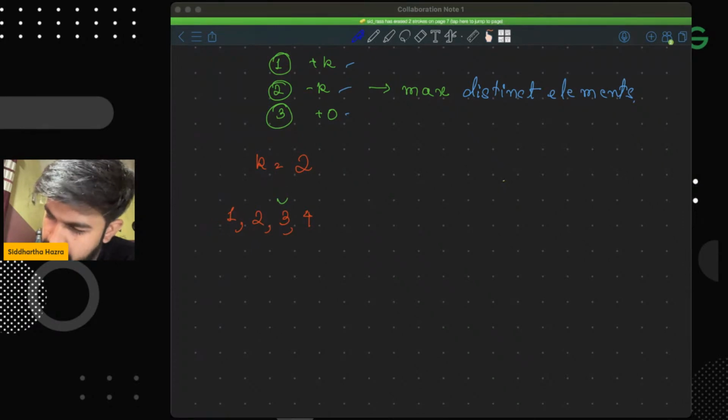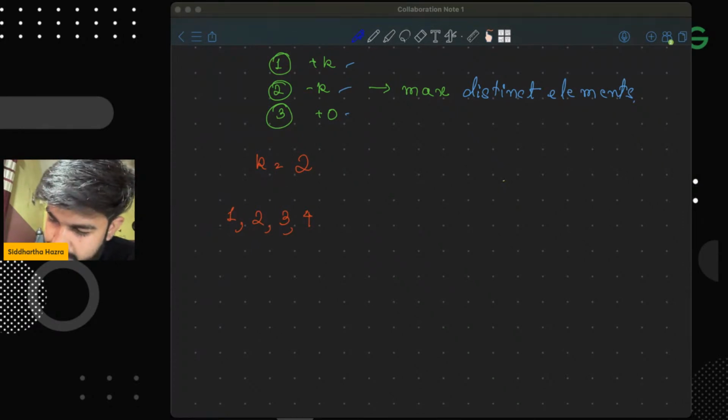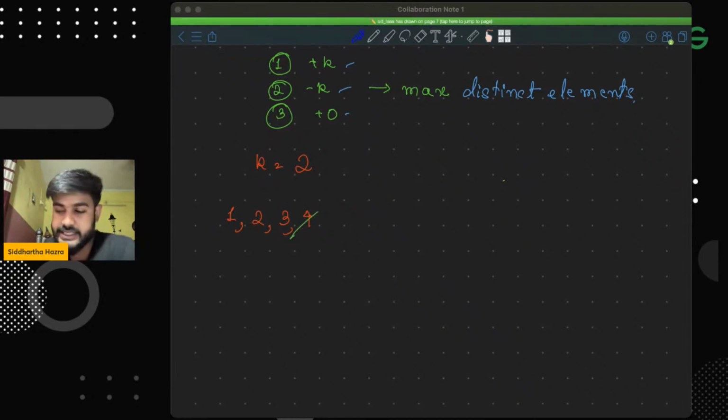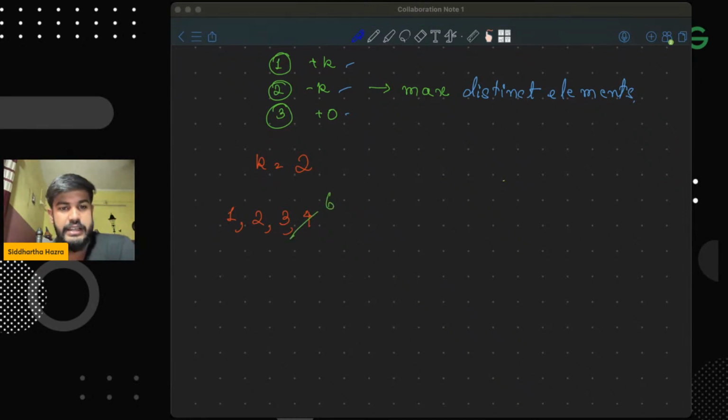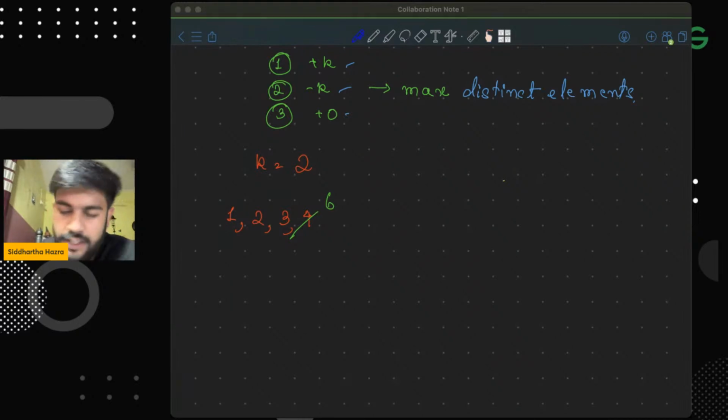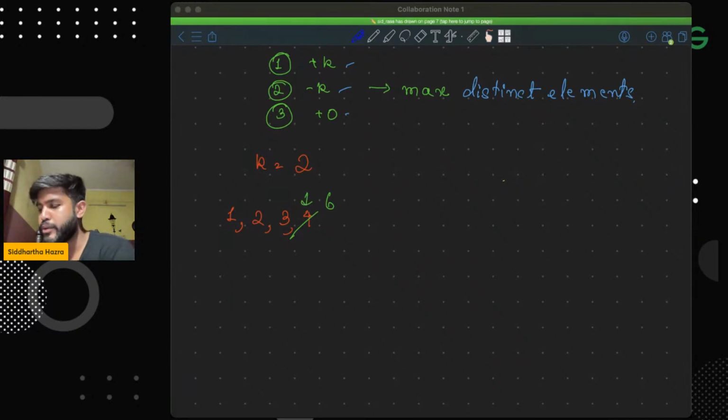But if I add 2 to the last element, that is the biggest element, that would make it 6, and it won't collide with any element. Why? Because it was already greater and we are making it even greater.